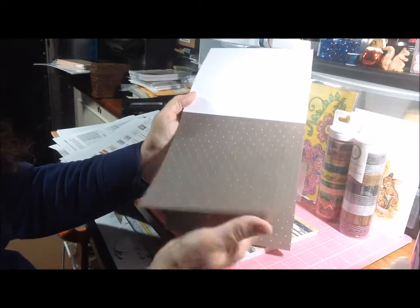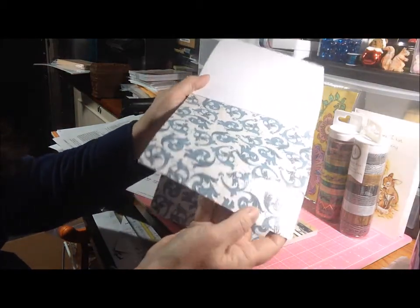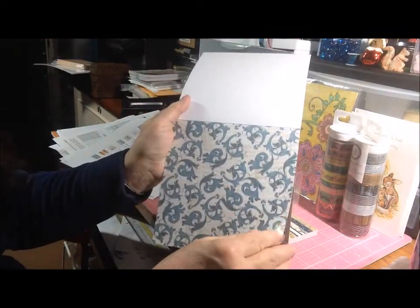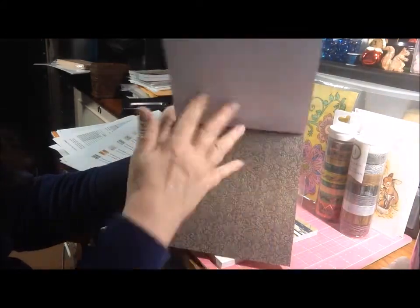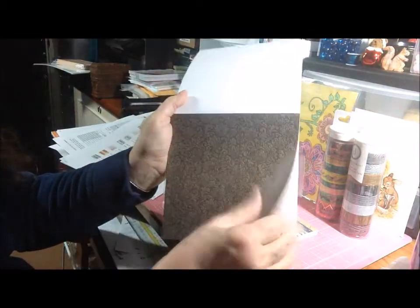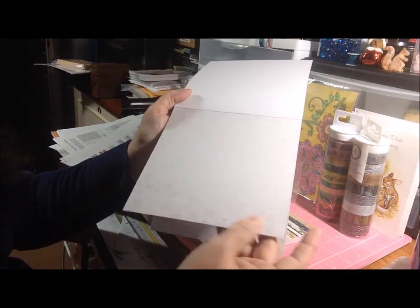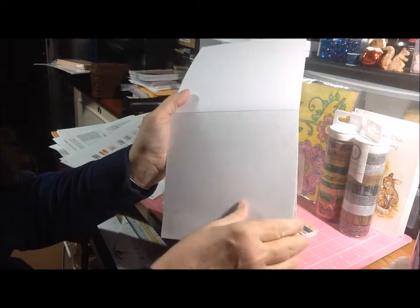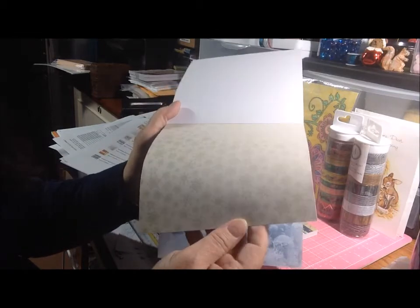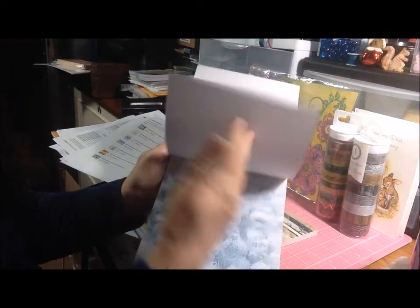This is sort of gray brown with the white polka dots. Excuse me. Flourishes that are glazed. I don't want to say foiled, but they're like glazed. And there's real faint music sheets in the background. This is sort of a floral, it looks like old wallpaper, brown with tan. This has white with some very faint music and snowflakes. These are again like glazed cream and tonal snowflakes. Very pretty.